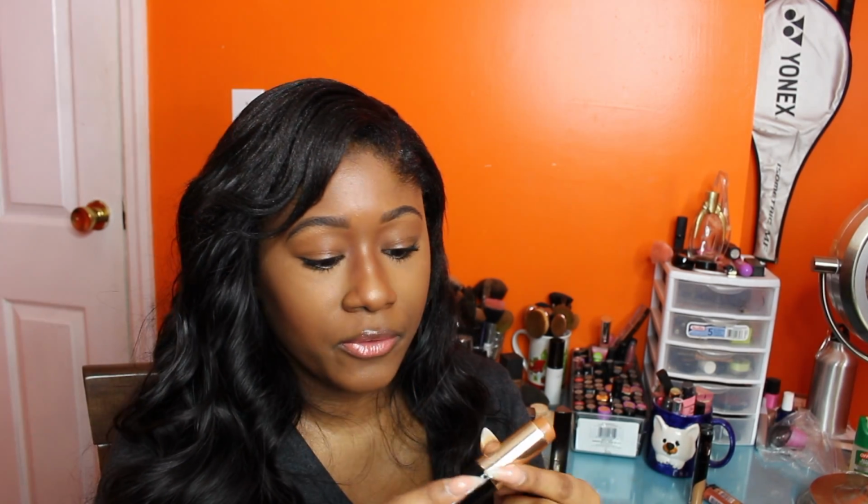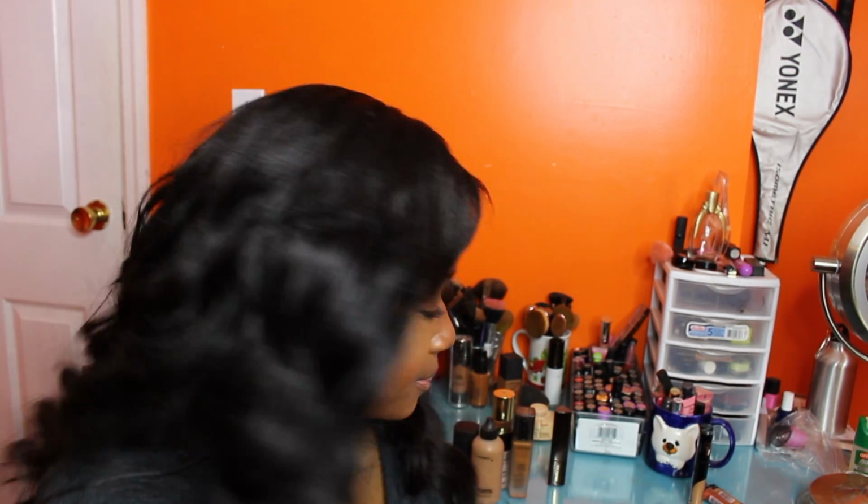There's a reason why so many people love this foundation, why it's been famous for so long, especially in an industry where there's a foundation here today and no one uses it next week. This is it. This is another one that I think is $46. I'll leave the prices below, but this is really good. It really blends out. You can even make this sheer. You don't have to have a full face of all day makeup, and you can just look really cute with this. So definitely one of the best foundations for sensitive skin.